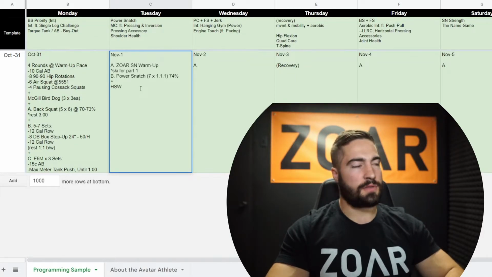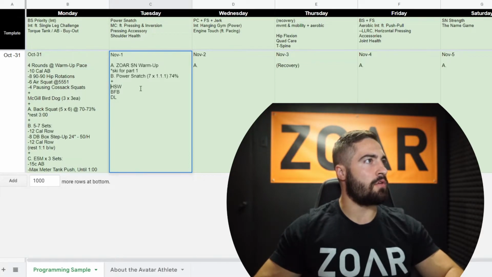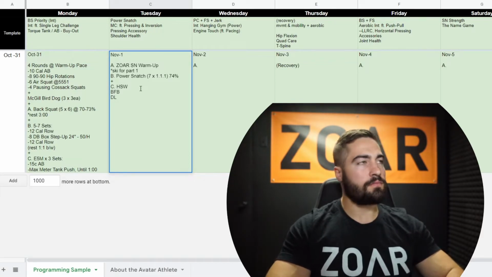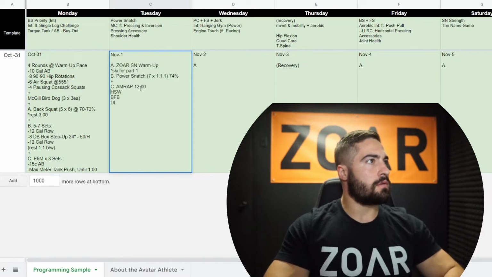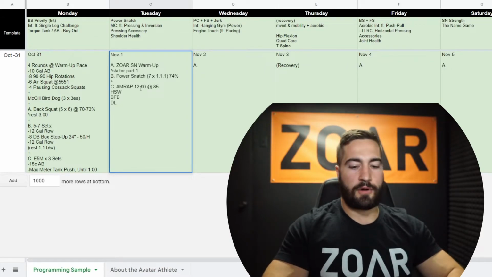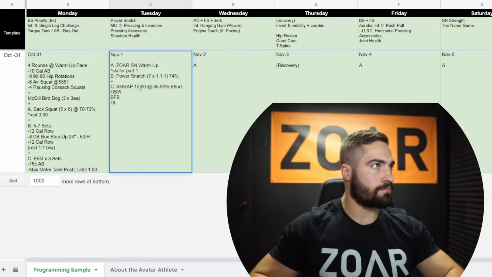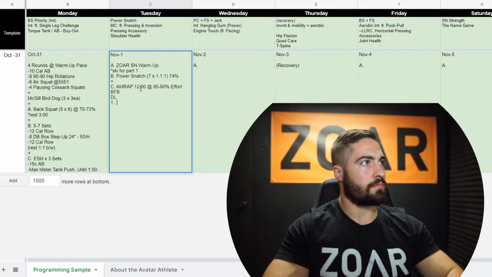So let's make this a triplet where it's a bar-facing burpee and a deadlift, right? We can keep it pretty light and low volume. And we're going to make this kind of fun where it's ascending. I don't want this to be an all-out effort, but it should definitely be challenging. I did something similar, and I think this is a pretty cool way to do it.